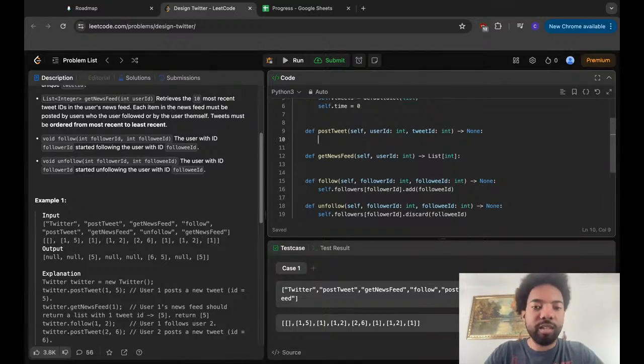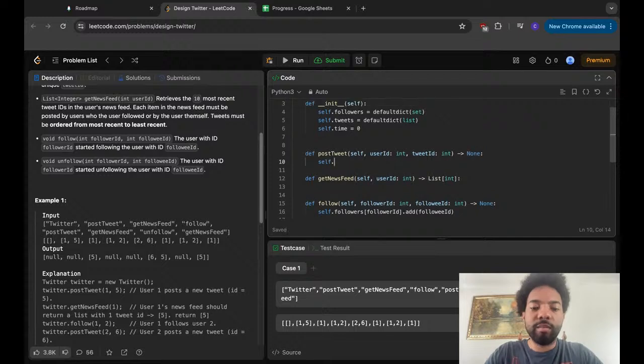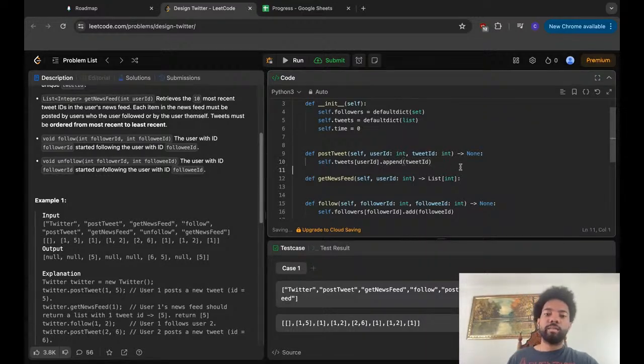Anyway, so when we post a tweet, basically what we're going to be doing is adding, for this user, appending the tweet ID to the end of the list that we initialized in this dictionary.